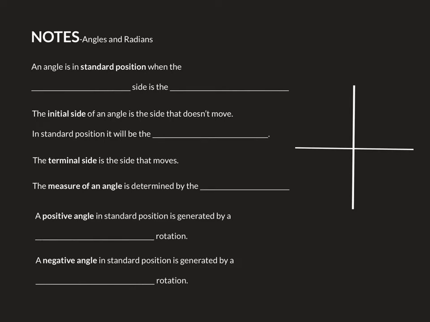All right, so we're going to start with our trig unit. And the reason I had you review special right triangles is because it's going to play very nicely into what we're going to be looking at for trig. Now, we're going to be looking at trig on the coordinate plane, meaning a set of axes, so an x and a y axis. Okay, and so everything that we're going to be doing today deals with the coordinate plane trigonometry. Now, today's going to be pretty definition heavy, meaning I'm going to give you a lot of words.